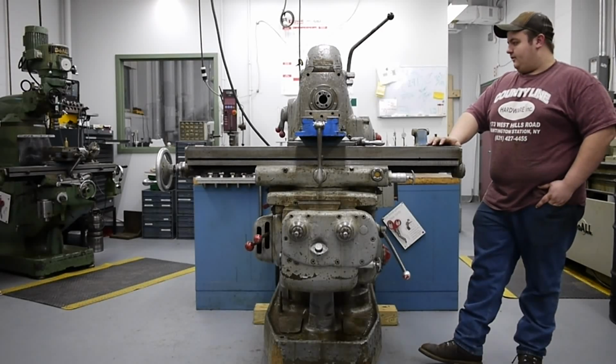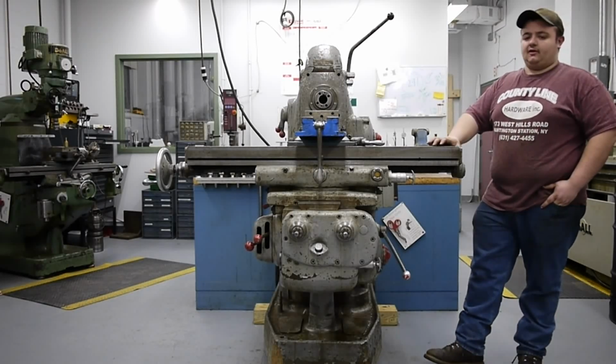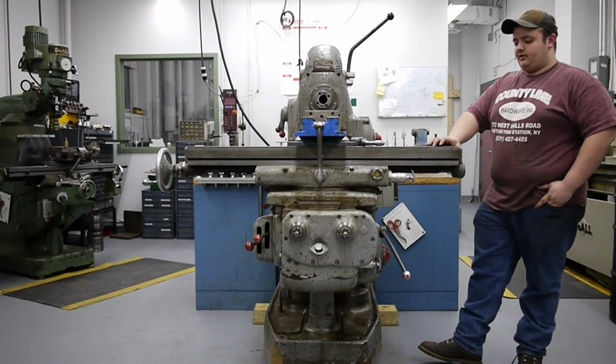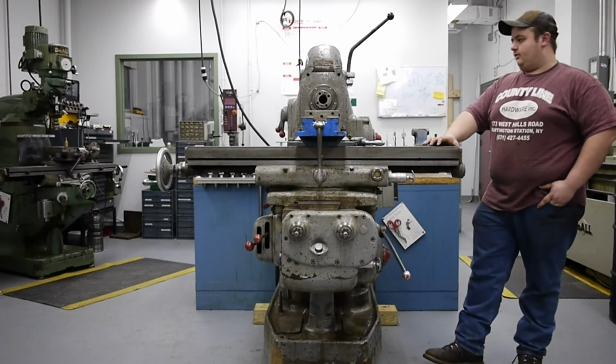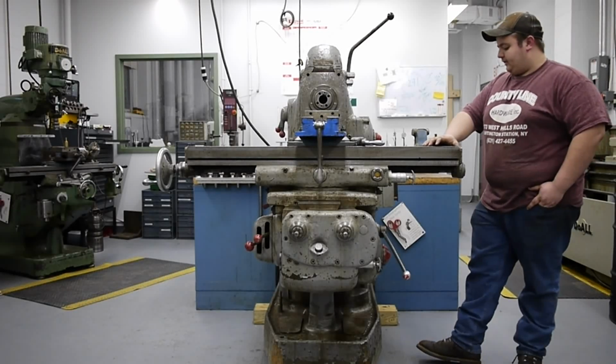As of right now, I've only taken a couple cuts with it, so I'm not super familiar with it. Most of my experience is with Bridgeports and similar vertical mills over the years, but I knew it was time to get a horizontal mill, so I figured I'd put some money into it and get one. And I think I got a really good deal on this one.